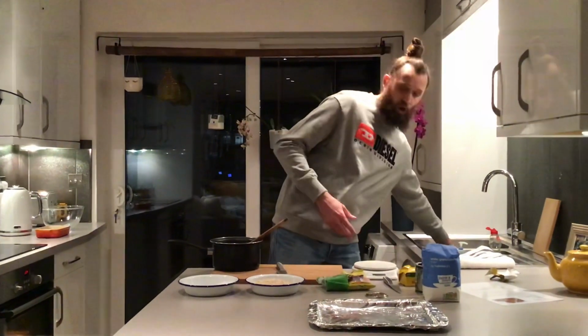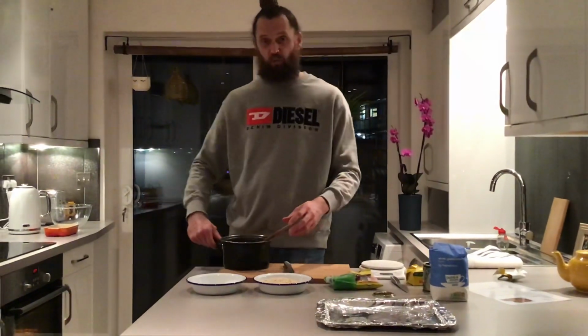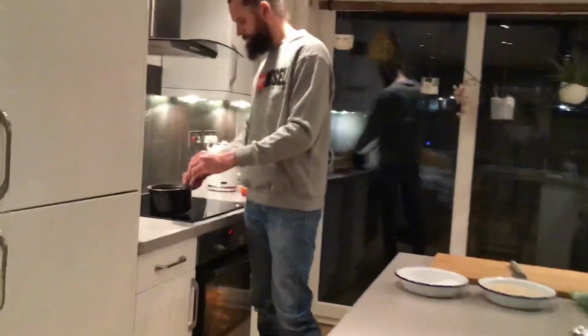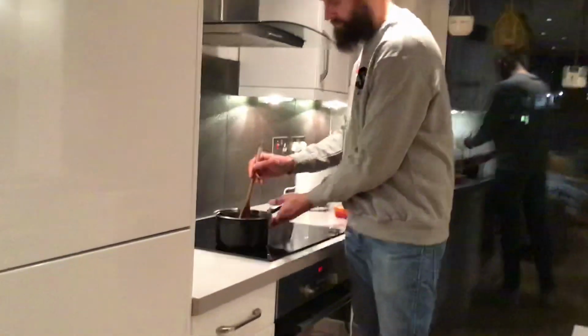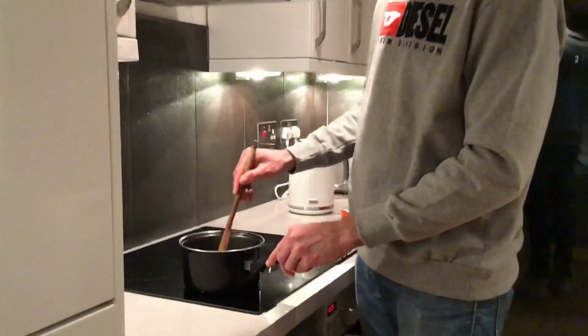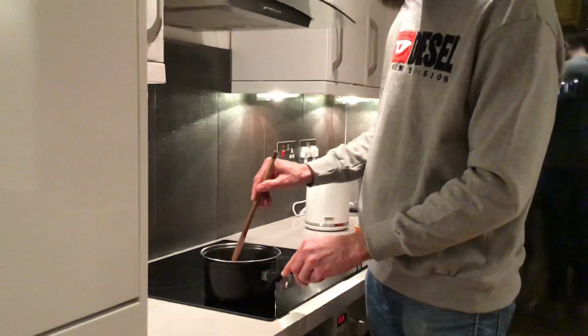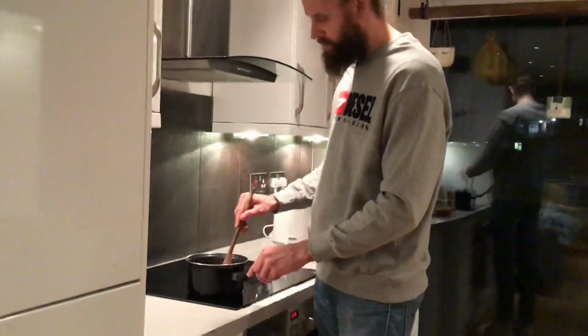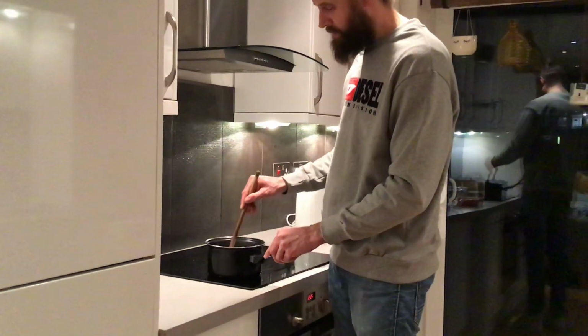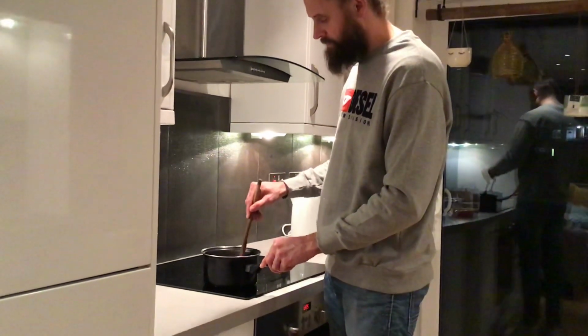This is then going to go onto the hob. So you're going to put this on a low heat, because all you want to do is actually melt this. So going onto the hob on a low heat. I'm going to try and stir this as I go. The butter should melt relatively quickly, because it's doing it straight away, which is great. I'm just going to literally stir that as I go. Butter's melting.